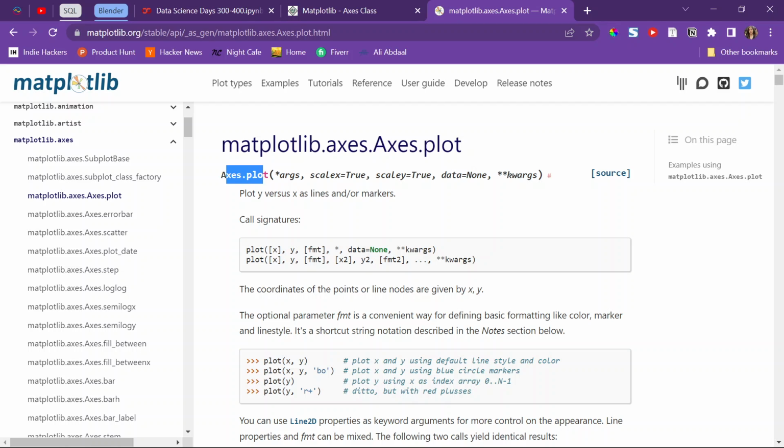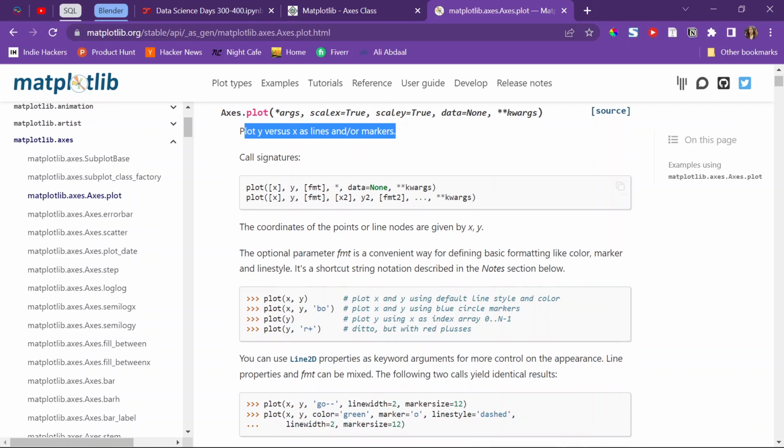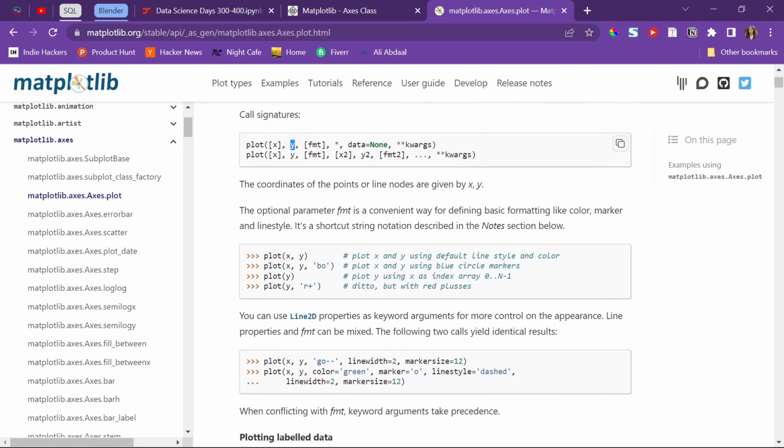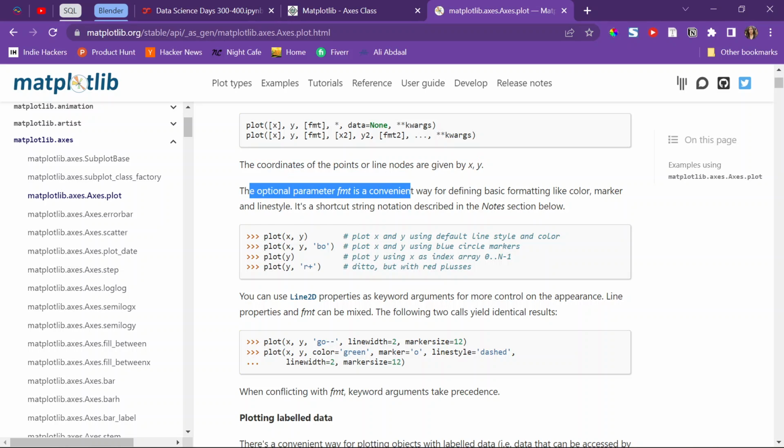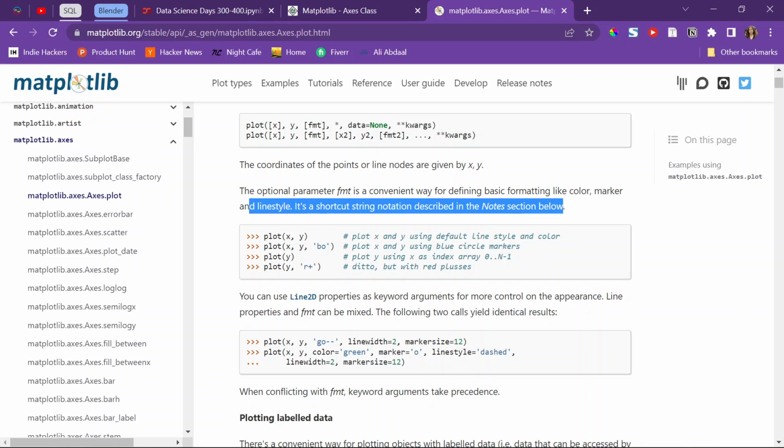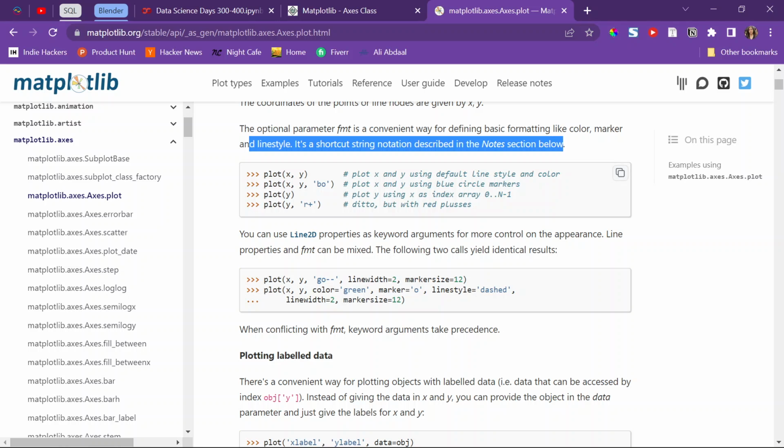So I could do axes.plot, call signatures, and then plot whatever values here. That's the data. The coordinates of the points or line nodes are given by x and y. Optional is a convenient way for defining basic formatting like color, marker, and line style. It's a shortcut string notation described in the notes section below.